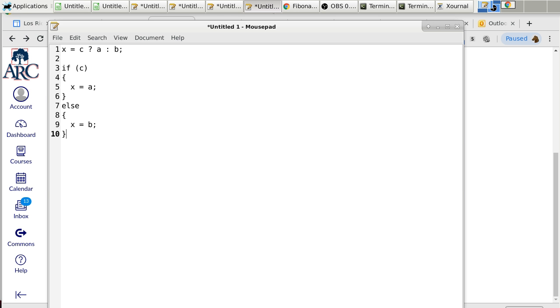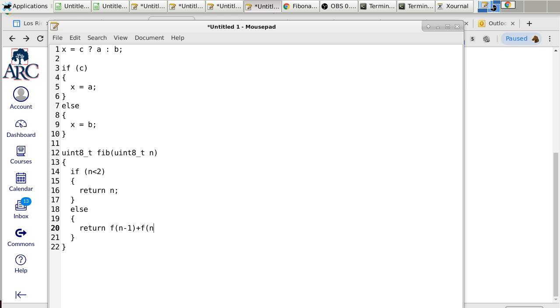So in the homework assignment, when you implement the Fibonacci recursive subroutine, you can do it this way too. And a_t, this is n. So one way to do it is exactly the way that I specified in the homework assignment. But if you don't like the look of a ternary operator, you can always turn it into something like this. If n is less than 2, then, well, the curly braces are not technically needed, but I'm going to put those in anyway. So if n is less than 2, then you just return n itself. Otherwise, you return f of n minus 1 plus f of n minus 2.